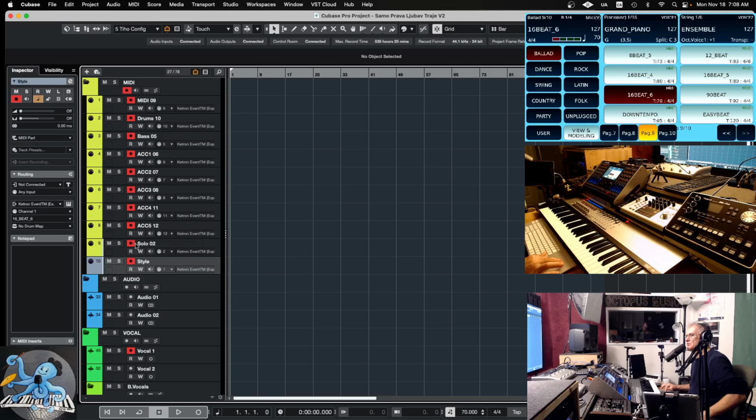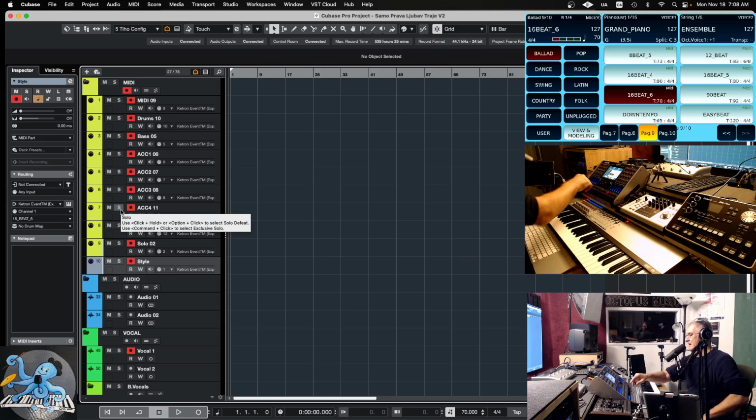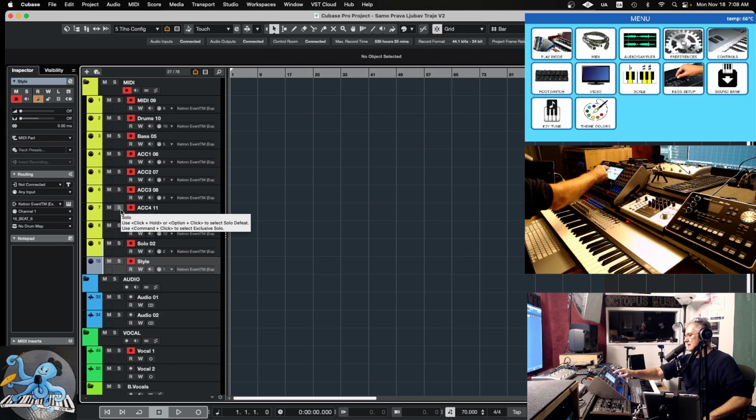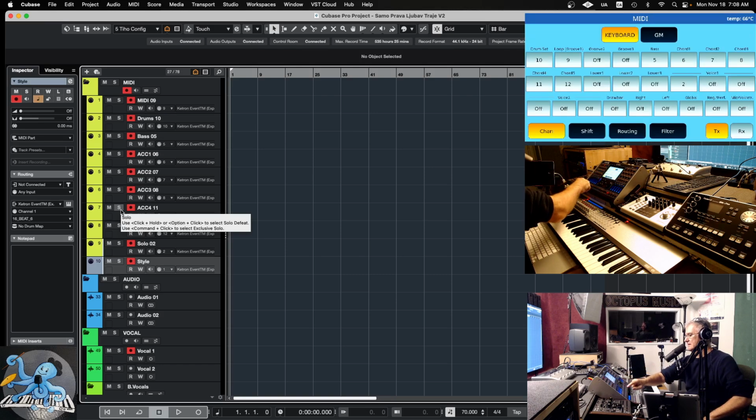I have all those MIDI channels here, and all of them are filtered because I want to have separate recording on every MIDI channel. If I don't filter them, I will not have separate MIDI recording on each channel. And the channels that I showed you are the same numbers on my Ketron. If I go to my Ketron, I will go to menu, and I will go to MIDI. If I go to edit, to receiving MIDI channels, you can see those channels are identical to the sending MIDI channels.